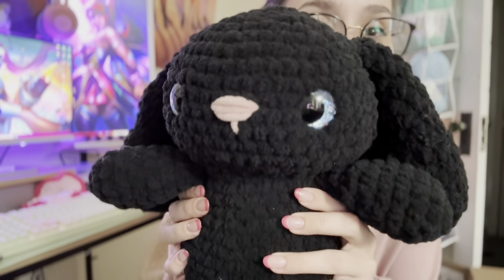And you know what would be so cute? I don't have this yarn, but the Elise fuzzy yarn. Oh my goodness, I see so many people using it and it looks so cute. I haven't looked into purchasing it, so if it's expensive, I don't know, but it looks very cute and it's very fluffy, and I feel like it would make these bunnies so cute. If you guys make her in Elise, can you please tag me in your post? Or if you want. I'm interested, I want to know. But these bunnies are so stinking cute, you guys.